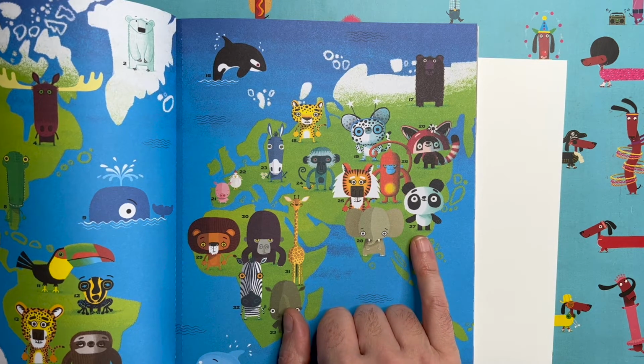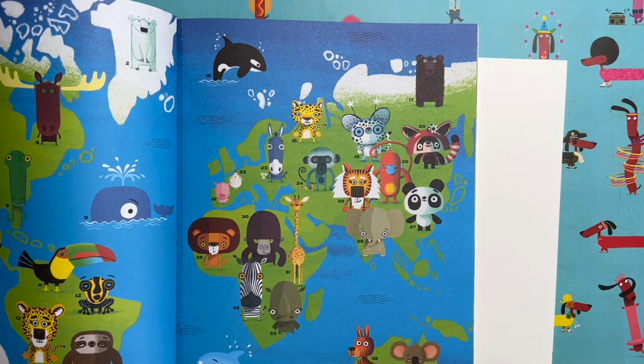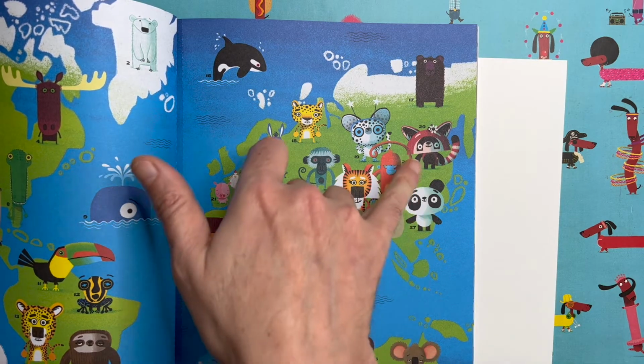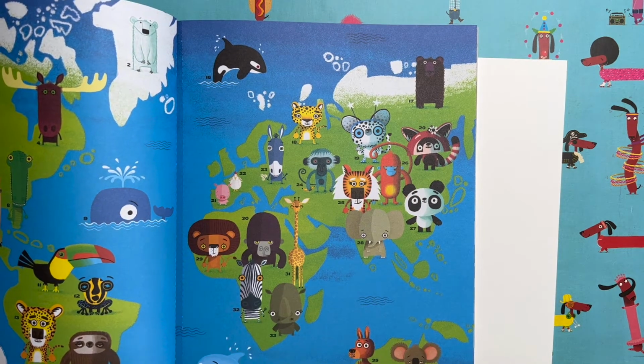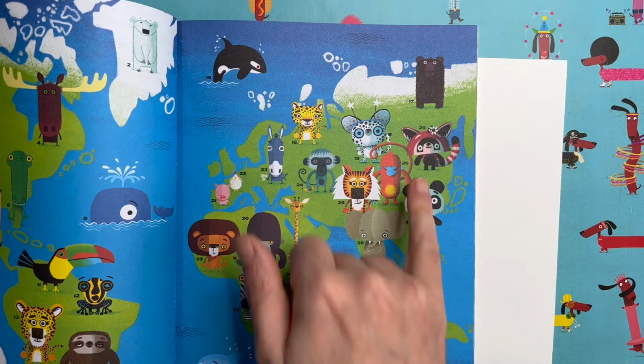Now we have already done a panda video, haven't we? Video number 21, I showed you how to draw a panda dressed in a football kit, I think, which is rather strange actually, but it's a super fun one. But yeah, red pandas, they're not actually related to the giant panda. I just think it's one of those coincidences that they were given the same name, and in fact the red panda was given its name before the more familiar black and white giant panda, which is rather strange, isn't it? So, but as you can see, super cute.